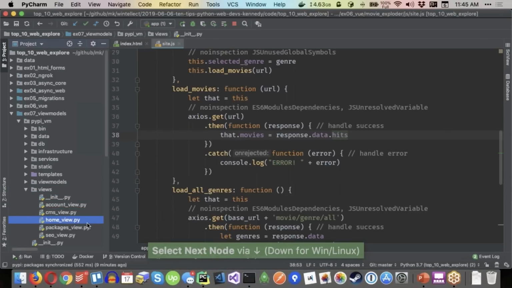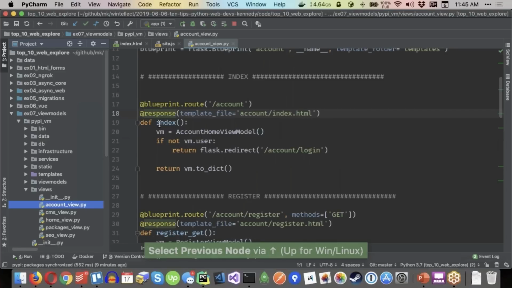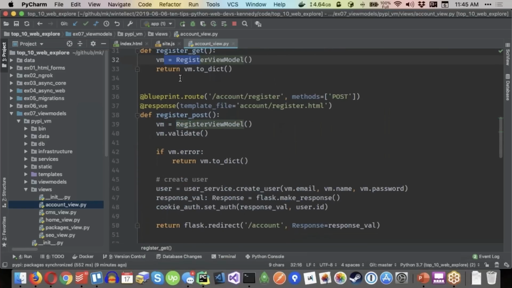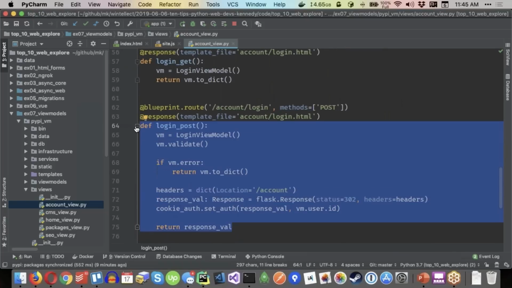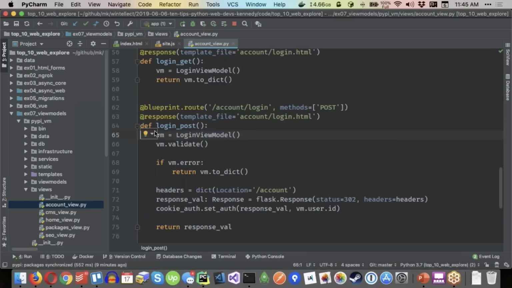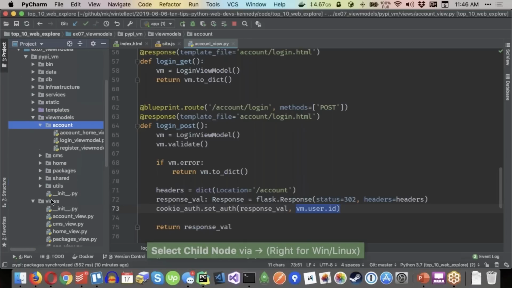So what we have is this view, and this would be the account view, and there's a bunch of stuff happening, like I can get details about my account, I can register, I have a register get, register post, I can log in, and so on. But look how incredibly simple this is, even though it may have tons of validation. We create this view model thing I talked about. We ask it to validate. If there's an error, we send the data back to the user. If there's no error, we have to do this kind of funky response so that we can set a cookie using this decorator that we have going on here. And then we just give it back. All right, so incredibly simple. Was this thing able to validate them? It got the user, so we're going to set the cookie to that user. Really, really nice. And over here, we have a folder called view models, also broken out by the view.